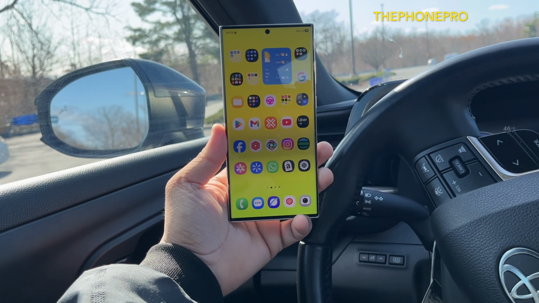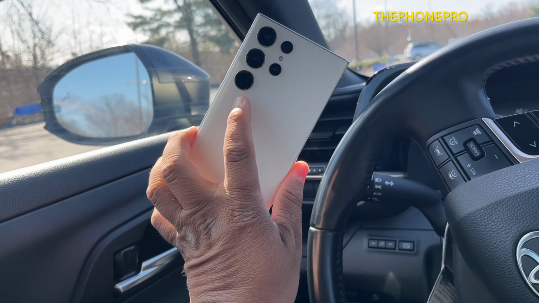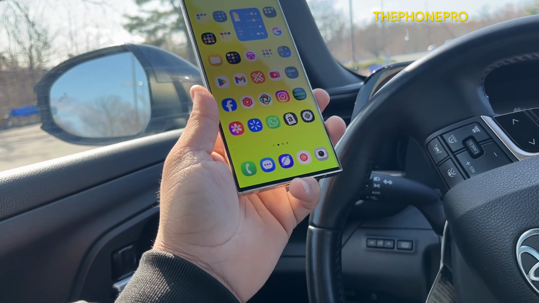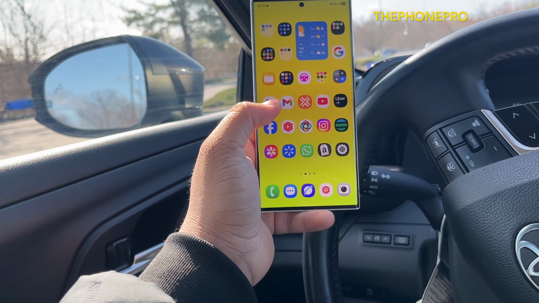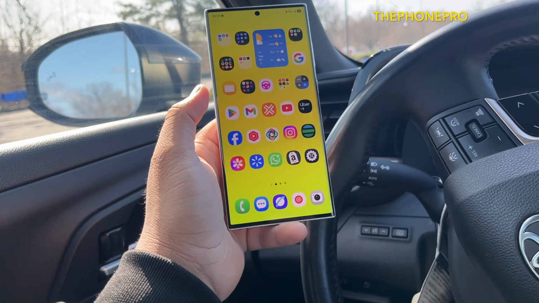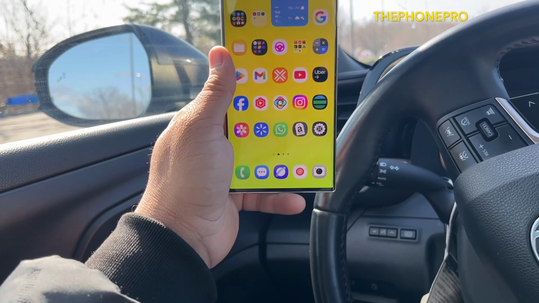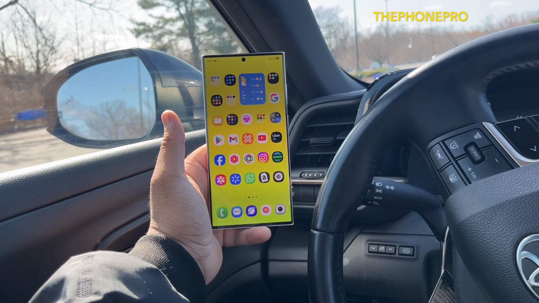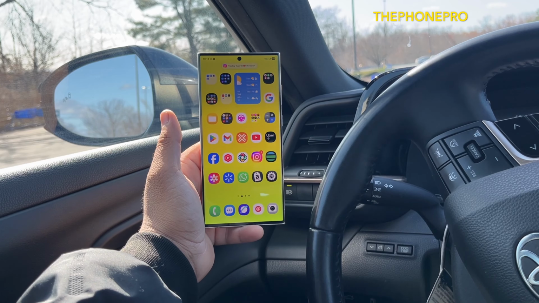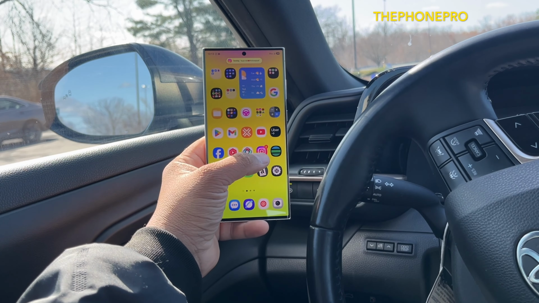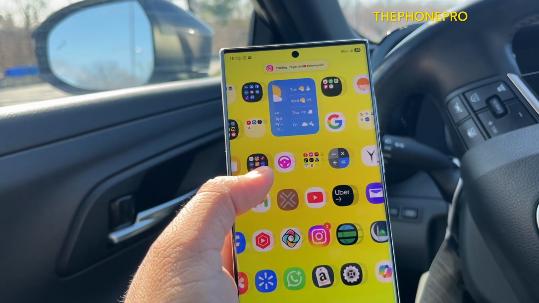First of all, I really want to talk about what is going on with my Galaxy S23 Ultra after updating to One UI 7 beta 2. As you guys can see, this is something not normal on my screen. I really don't know why the lines are going all the way around and around. I really don't understand what is going on with it, but I just wanted to show you guys something.